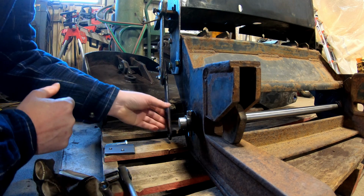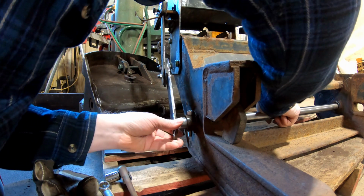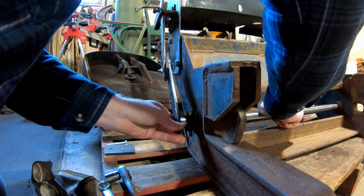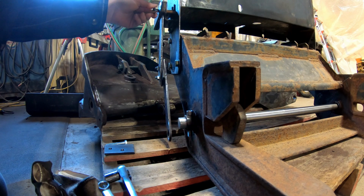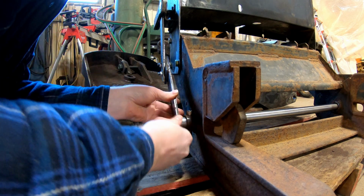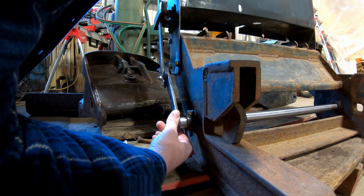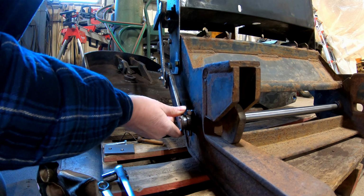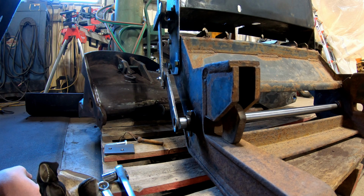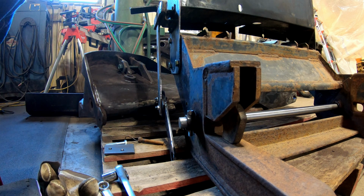Well, anyways, now I made this shaft a little bit longer than the stock one, so I should have enough room, right? And as you can see, it just doesn't want to go over enough to sit on this shaft right. Just trying to get it in, right there. Do you see how much of a pain in the butt this mounting system is? I can see why they changed it. It just doesn't function well at all.